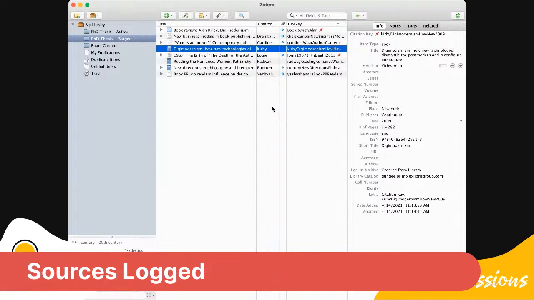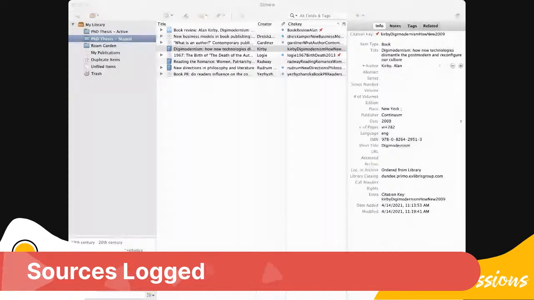So basically, this is Zotero, and Zotero for me acts like my index card database. It is just the overall gathering place for all of my sources. So that is the way that Zotero looks.